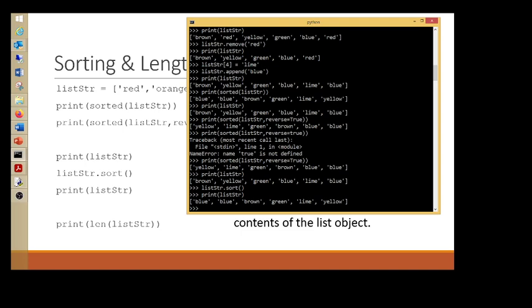It will take a list object, obviously, because it'll return a sorted list. You could pass other things to it and it will sort it and return it, but it doesn't change the value. It's not a function of the list object. It's a Python function, but it's not tied directly to the list object.